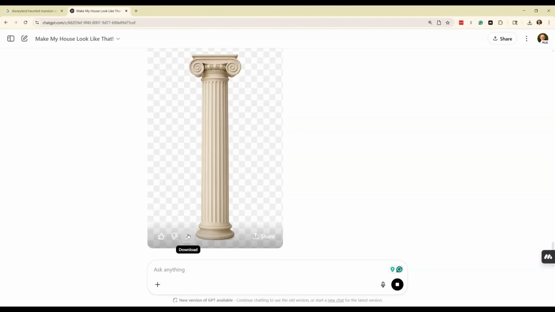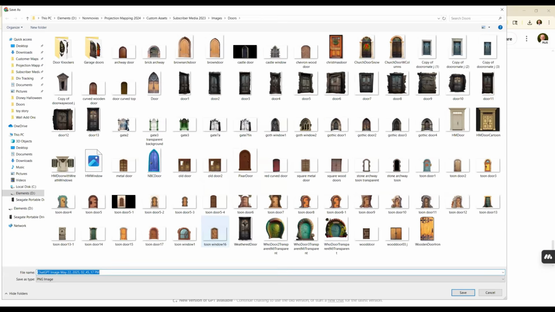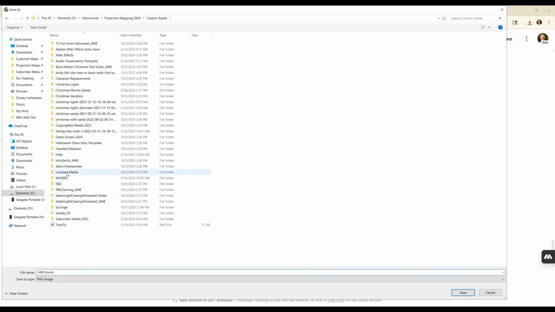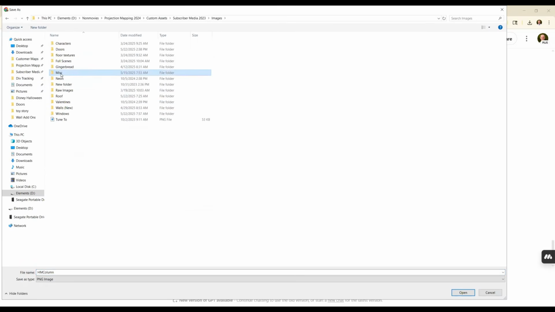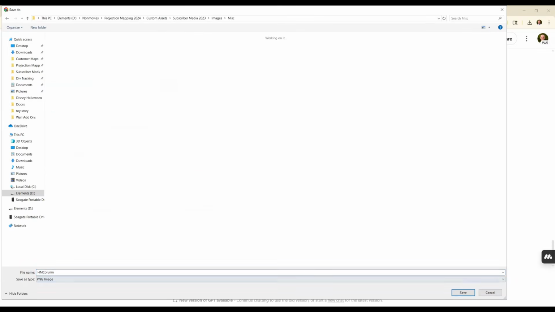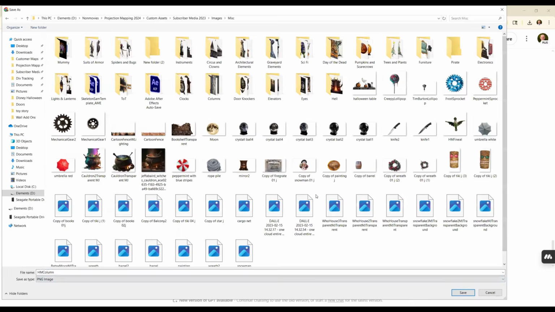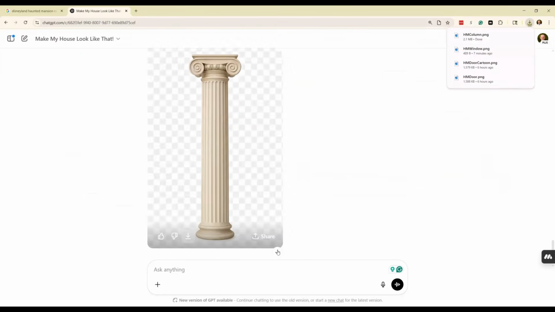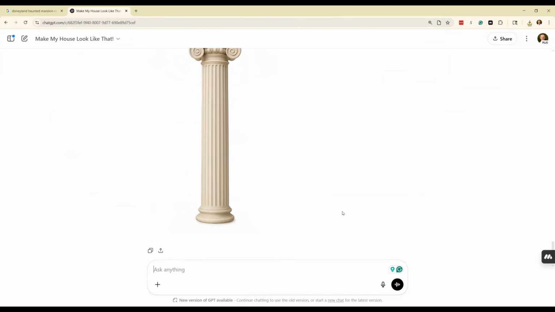Here's another example. There's the column. It's on the front of the mansion. So I'm going to save that out to my library as well. I've got probably close to 3,000 assets now in our library here. So it's great for not just this project, but any future ones too. And you can do variations now too.